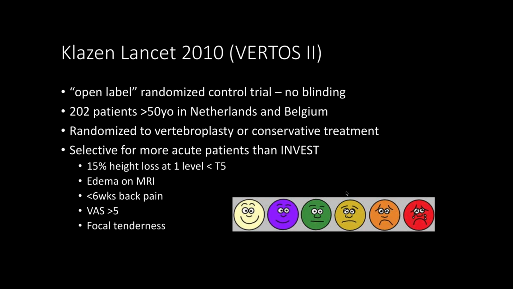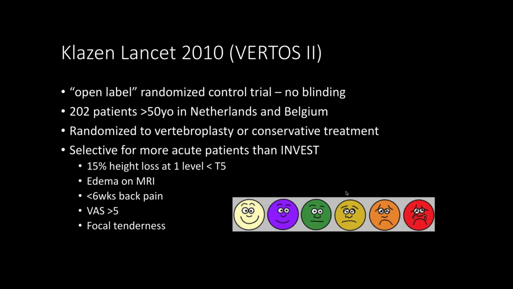They also included people with pain levels as low as 3, which I don't know if that really makes a lot of sense. A person telling me that they have a 3 or 4 out of 10 back pain, do they really get the procedure? In the real world, not likely. They also included patients with subacute or chronic fractures, at least possibly. They kind of went off report as to whether the fracture was within a year, and even maybe a year is a little bit too long to wait.